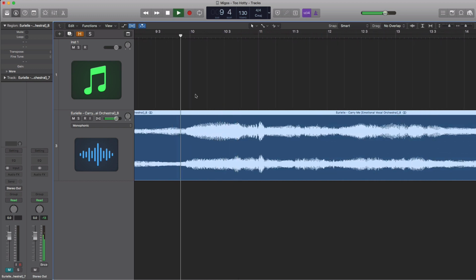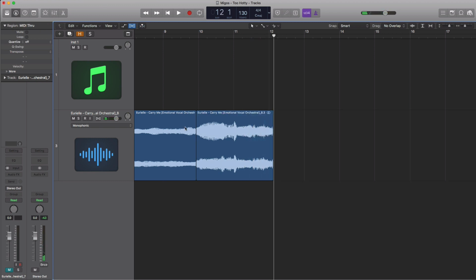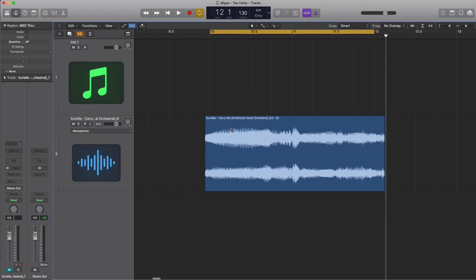So we're going to take that from over here. We're going to cut right there. Let's go ahead and chop off this. We don't need it. And this sort of chop right here turns into a 2-bar pattern. So let's go ahead and line that up right now.